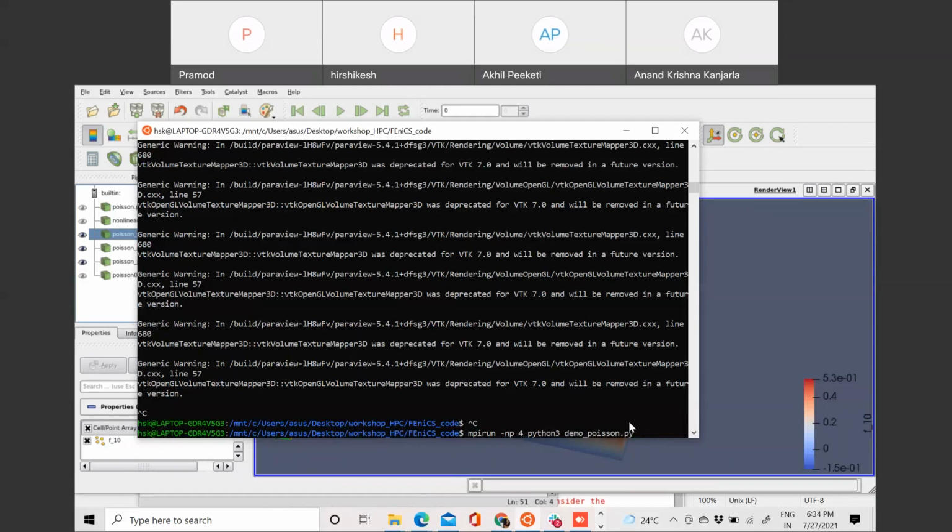So there's one more question. Is it possible to restart a simulation from where it stopped if the computer crashes? I think we can start with the initial solution that we need to take from the .pvd. I think that is possible, but I have not tried. I have seen we can do that. Let's say you are solving a transient problem, then we can start it using your .pvd file as an initial solution.